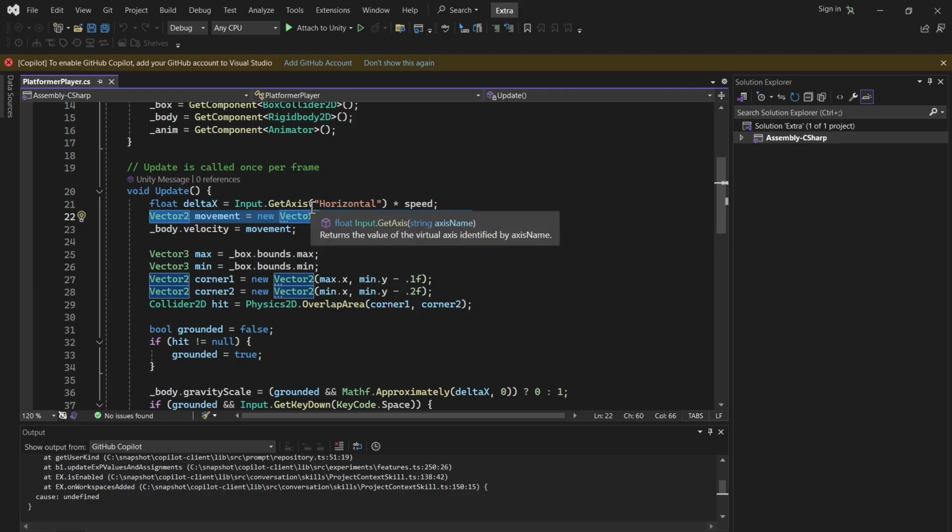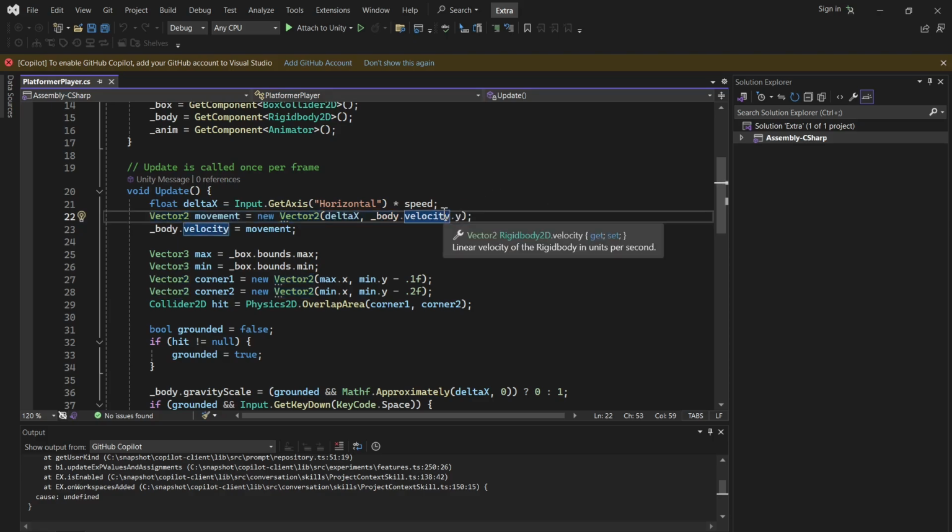We create a new 2D vector where the x value is set to the horizontal movement, which is delta x, and the y value is set to the current vertical velocity, which is body.velocity.y. We don't want to change the y value because we haven't added jumping yet, but it's still in there.